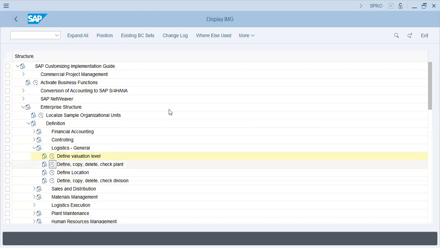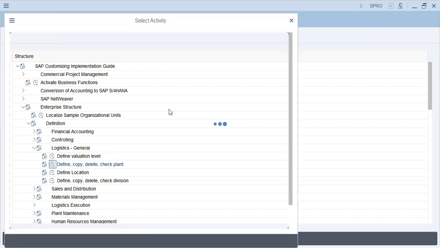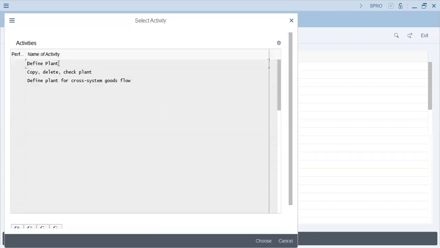So we define a plant. A plant is where your stock, your material is actually stored, manufactured. That is a plant.